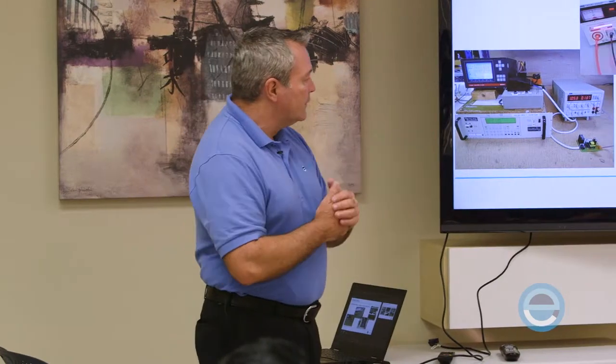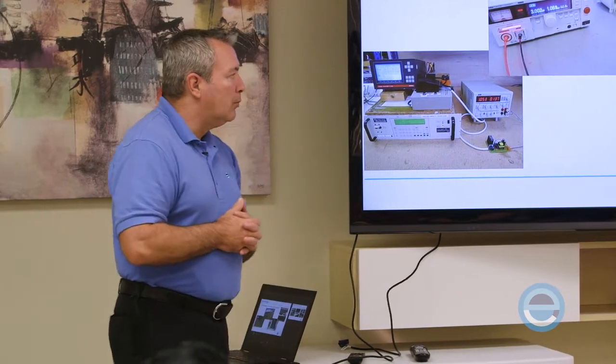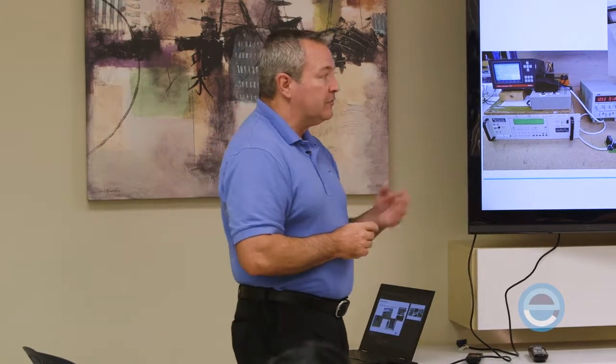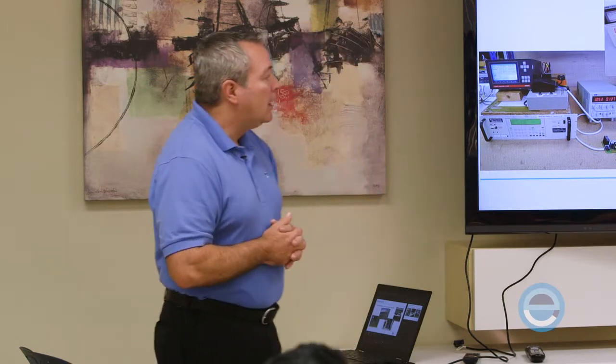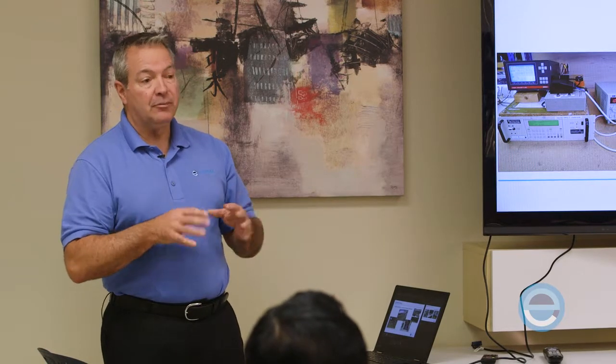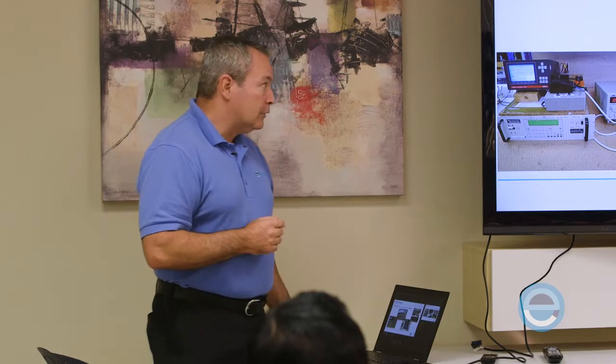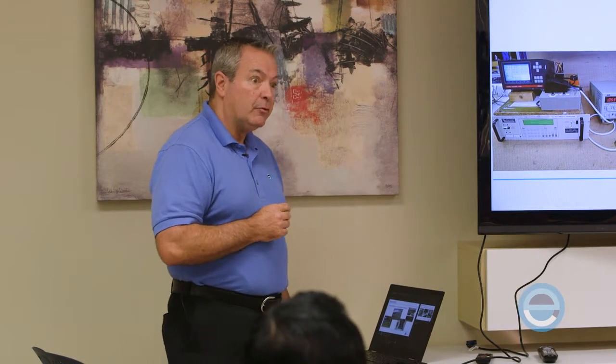General testing across all the safety standards, we have multiple bench tests here, audio amplifiers. We can do 62368, which is going to be the combination of the 60065 specification and the 60950 specification. As of the last meeting and negotiation and talking and everything else, it looks like 62368 is going to be implemented towards the end of 2018. For a lot of the countries, they're just going to stop accepting the 60065 report, or it's pushed into the beginning of 2019 for the IT side of everything and the audio side. So it's coming, but it's something we can't offer at this point.